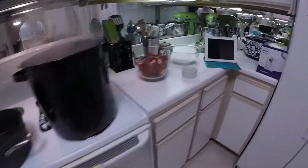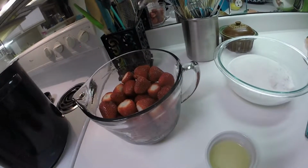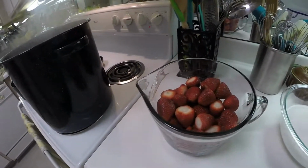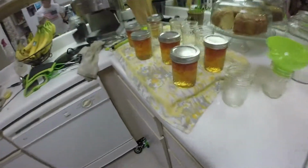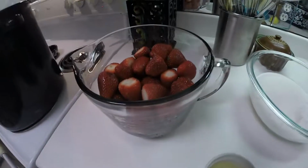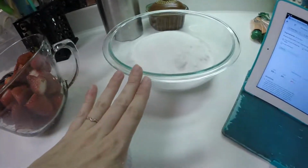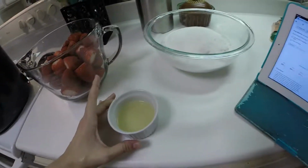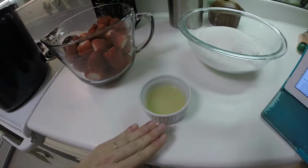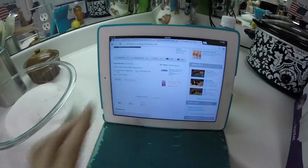And now I am working on my strawberry jam. So this consists of 2 pounds of strawberries. Oh, I heard one of the lids popping over here. It means they're cooling down nicely. I'm supposed to mash these down apparently. And then we have 4 cups of sugar and then 1/4 cup of lemon juice. So I'm going to get this all cooking. I got my water boiling again and my pot ready to go and the recipe up here on my iPad, and here we go.